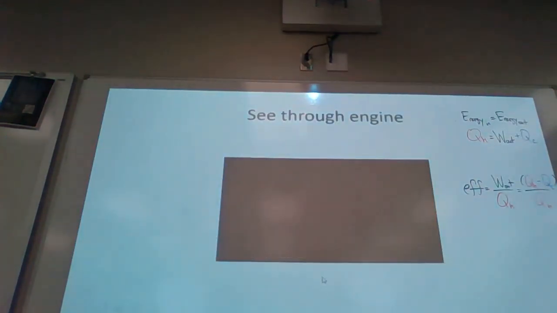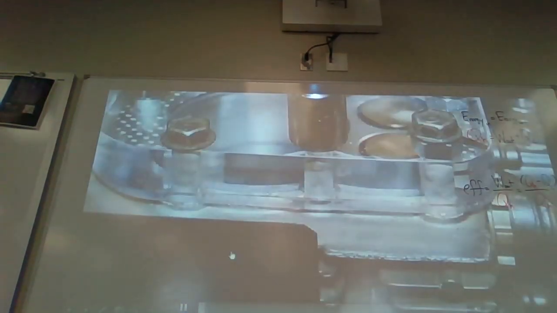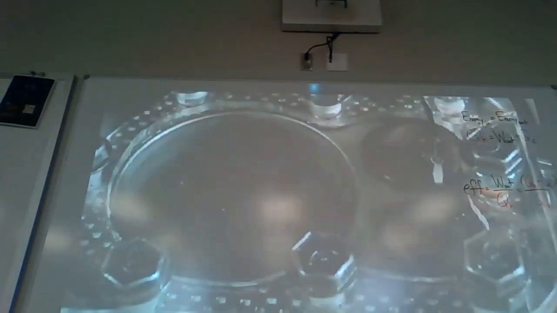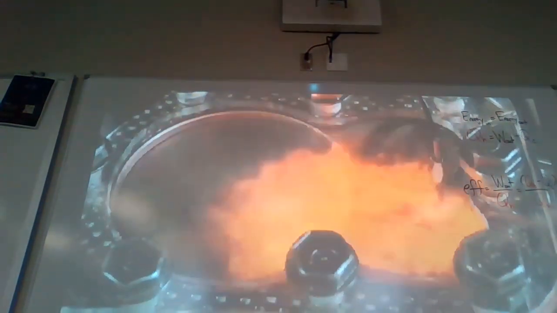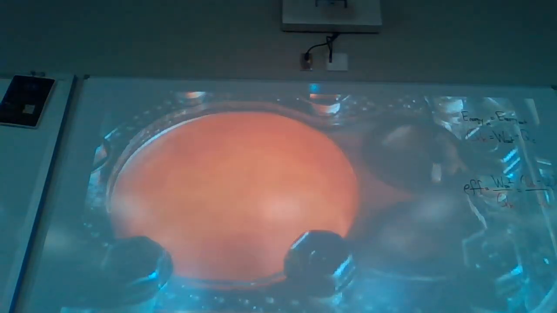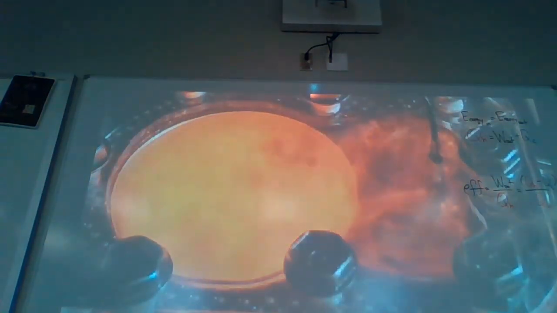All right, so check this one out. This is cool. This is like slow motion of a single cylinder, and this is like a lawnmower engine. Okay, spark plug goes off. It's on the right hand side. Boom, power stroke. Pushes up. This is pushing out the exhaust. Sucks in fuel, air. Compression, boom.